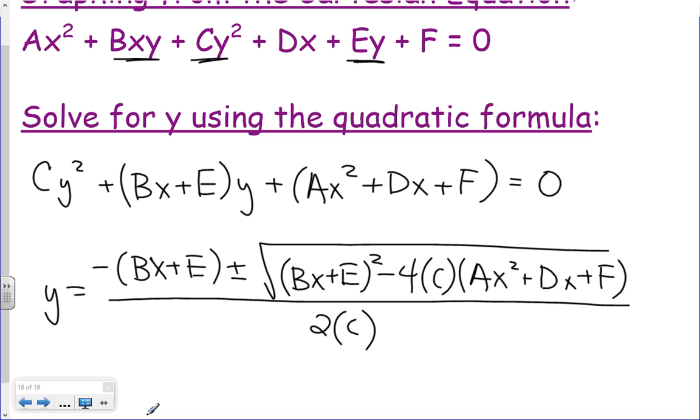It would be nice, though, if it would just automatically dump this equation. That's a pretty long equation to type in. If it would just dump that equation right into y1 for me, or probably y1 and y2, since I have 2 equations here that I've got to deal with. So I've given you a program that's going to do that. So let's try using that program. That's what the next example is about.